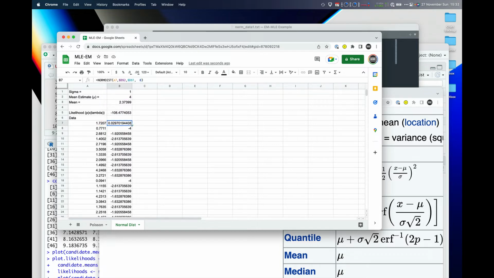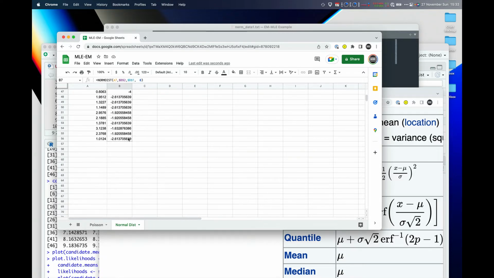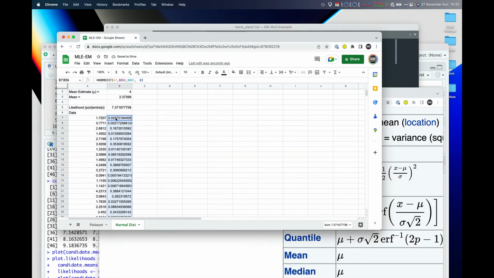Okay, so I can just move all of these down, and I get a bunch of numbers. So these stay fixed, but I calculate for every one of these. Now, obviously, this is not going to be a sum. It's supposed to be a product. But again, if it is a product, you can guess that we will get 0 because it's a very small number. So instead, again, we'll do the same trick. Take the log likelihoods of each point, and instead take the sum.